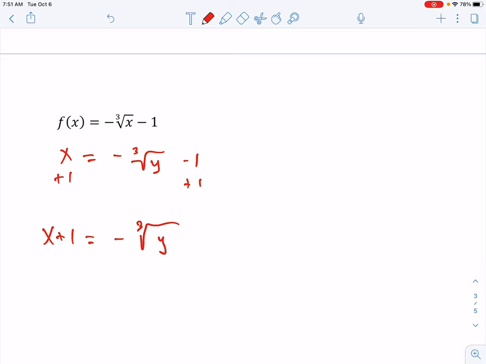Okay, I want to get that radical by itself. So I'm going to divide both sides by a negative 1. I want to move that negative. So we're going to divide by a negative 1 on both sides. Which basically just changes the signs on everything. So now you've got negative x minus 1 equals the cube root of y. We're going to raise both sides to the power of 3. And change your y to f inverse of x.